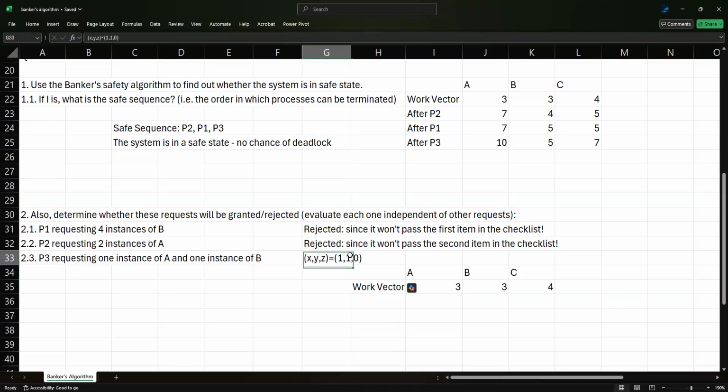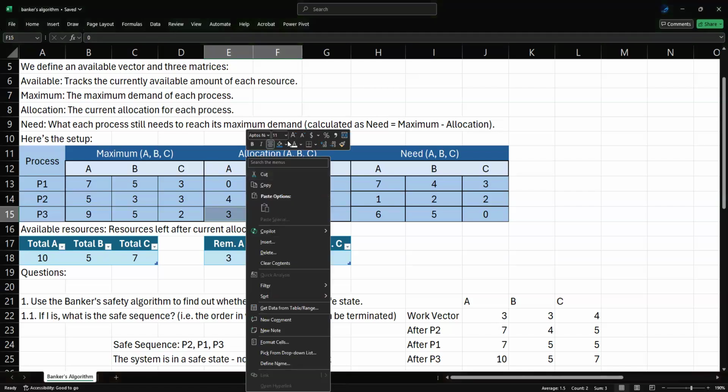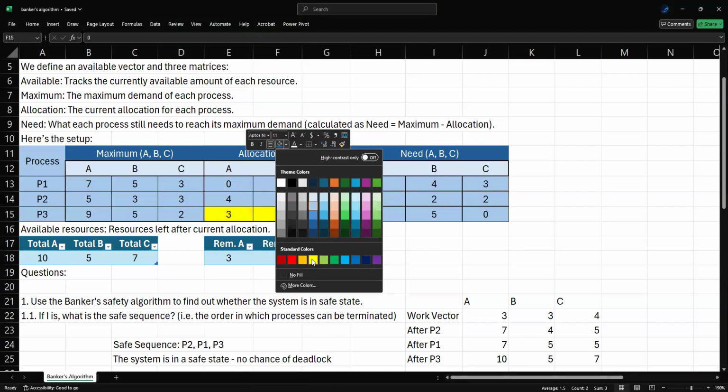Before I do that, I have to make the change. I have to add 1 A to the allocation vector of P3 and 1 B to the allocation vector of P3. So I need to increase this number and this number by 1. Let me make the changes. I'm just going to make them yellow so you can see that we are changing them.